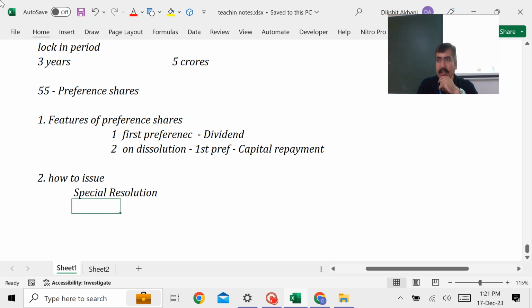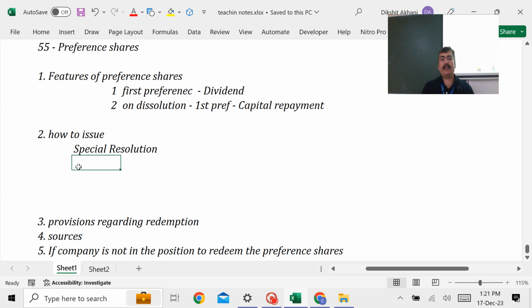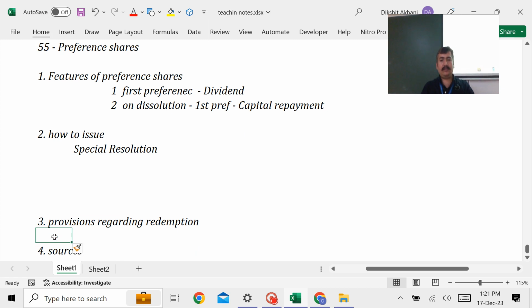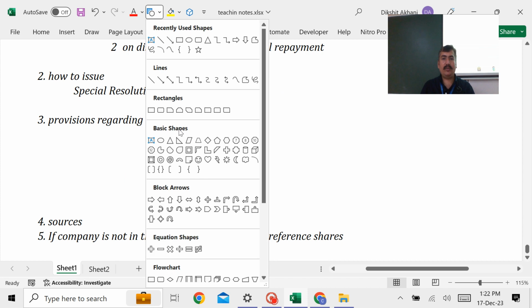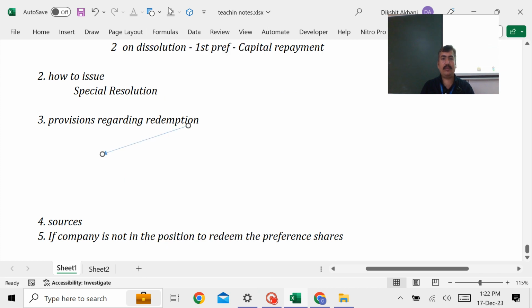आपको बताना पड़ेगा कोई रास्ता नहीं, ठीक है। तो मेजर डिस्कशन जो यहाँ पे होने वाली है ना वो इसके ऊपर होने वाली है, रिडिम्पशन. So based on redemption, all of you know that there are two types of preference shares. The first one is redeemable and second one is what? Irredeemable. Yes or no? So as you know guys, based on the redemption we have these two types of the shares. Redeemable and irredeemable.